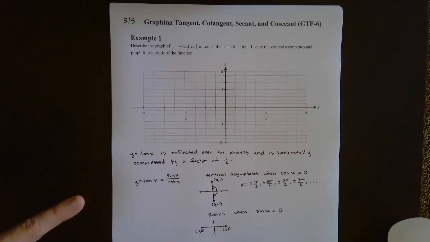Okay. When I was just doing this, I was doing it with positive angles, right? But we could also do this with negative angles. So 0, negative pi, negative 2 pi, negative 3 pi, negative 4 pi, right? So what would cause this to happen is when x is equal to 0, plus or minus pi, plus or minus 2 pi, plus or minus 3 pi, plus or minus 4 pi, and so on, right?